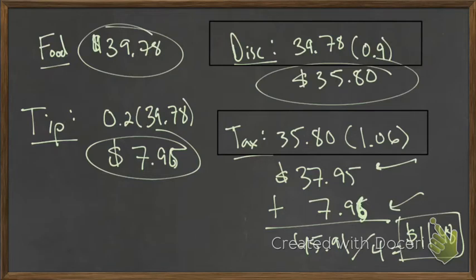Now, one thing you've got to be cautious of with the stuff we're starting today is you could be asked two different things. When we're talking about tax, we could ask, what's the new total? Or we could ask, how much tax do you pay? Those are two different questions. If it asks how much tax do you pay, 0.06 all day, right? But if it's asking for a new total, you could do 0.06 and add it.